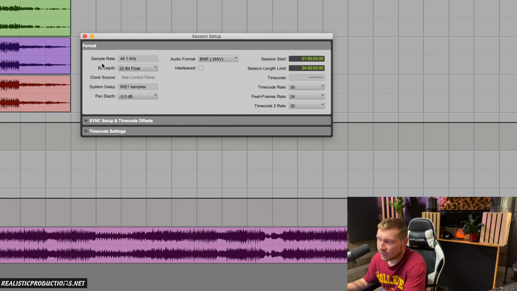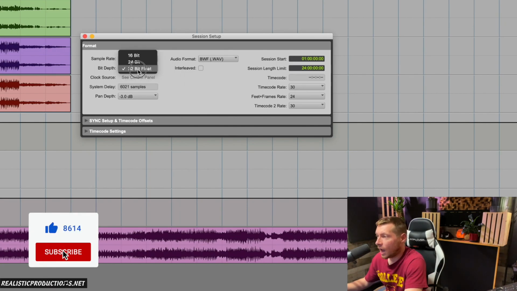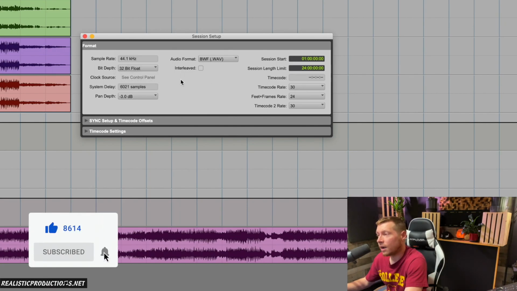The bit depth is usually different. I know that we talked about that early on. If they sent it to me at 16 or 24, it doesn't matter. I'm going to set it to 32-bit just so I can have that little bit of headroom. Ideally, I would like them to send me 32-bit. So if there is any type of clipping or distortion that happened during the exporting or any processing that they may have put onto the master channel there, I would be able to reduce that. If it's at a lower bit depth, I won't be able to reduce that.